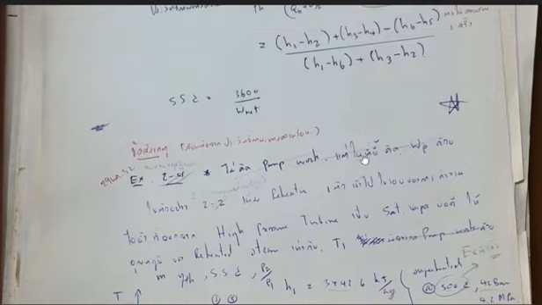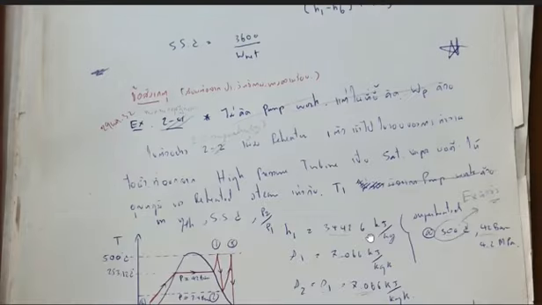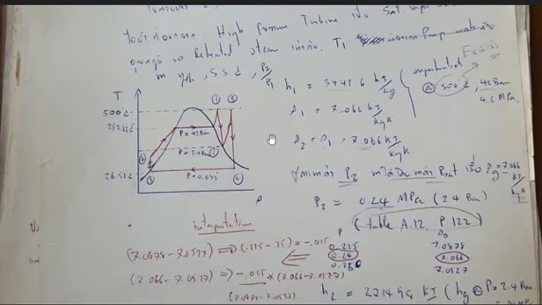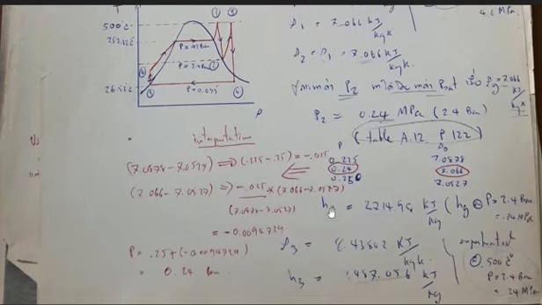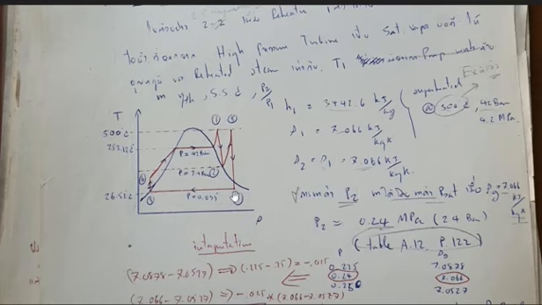As we know that we need enthalpy in the formula, the idea here is to find enthalpy for each and every point in the cycle. We have enthalpy at point 1, H1. We have enthalpy at point 2, H2. We have enthalpy at point 3, H3. So we need to find enthalpy for points 4, 5, and 6.